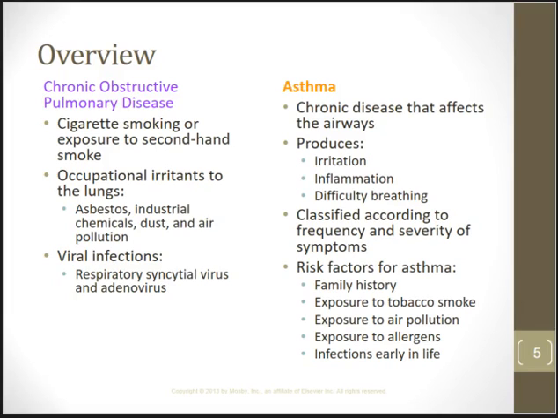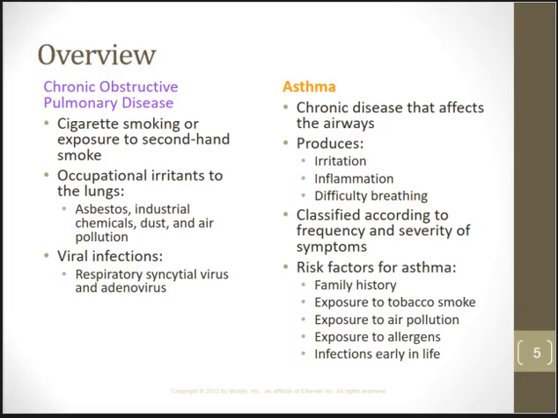So COPD can often be caused by smoking or exposure to secondhand smoke, occupational irritants in the lungs such as asbestos, industrial chemicals, dust, and air pollution, and also viral infections such as RSV or adenovirus. Now, COPD is a progressive disease of the airway that produces gradual loss of the pulmonary function. It includes emphysema, bronchitis, chronic bronchitis, and chronic obstructive bronchitis.